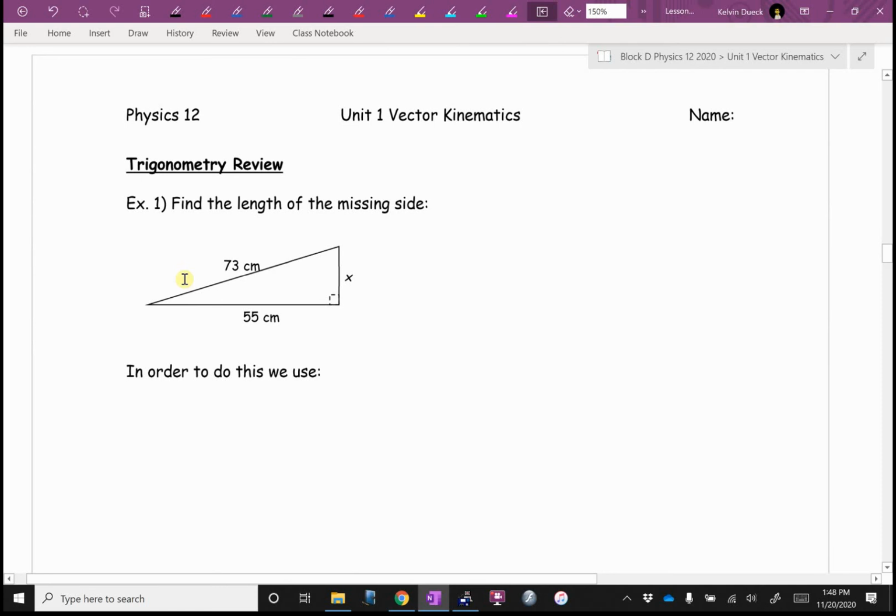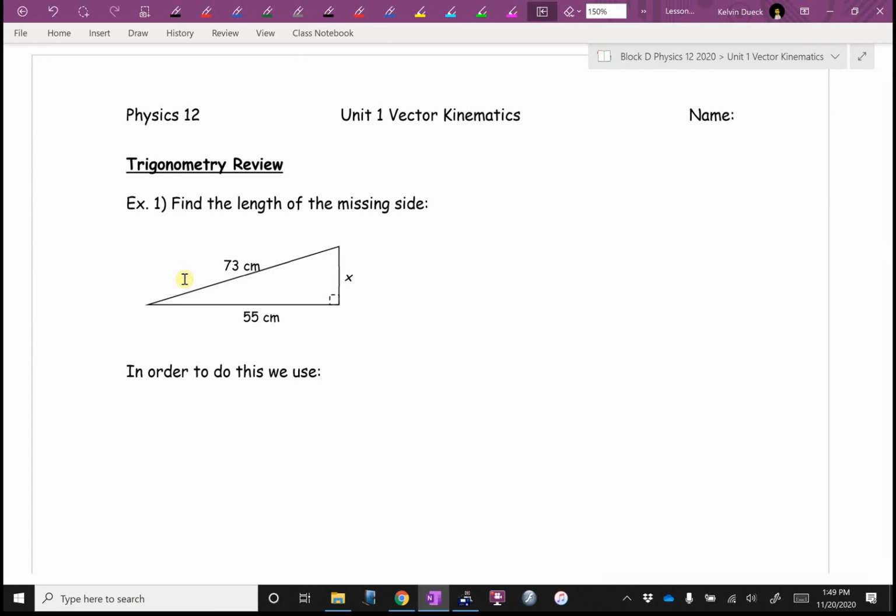Trig. How many of you last year did sine and cosine and tangent? Okay, just be honest with me. How many of you have no idea what I'm talking about when I say sine, cosine, and tangent? Has everybody done at least a little bit of, if I say SOHCAHTOA, does that ring a bell? Okay, so I'm brushing cobwebs off, not teaching from scratch then. That's good. Trigonometry is the study of triangles.